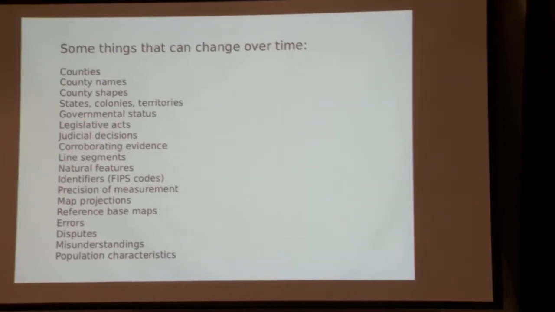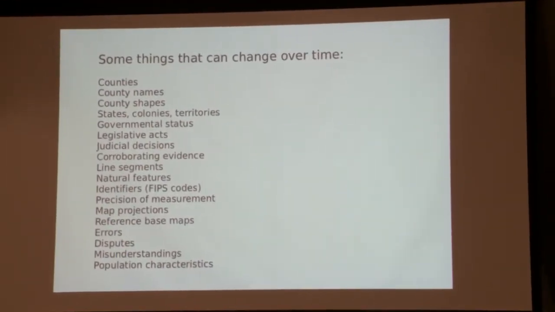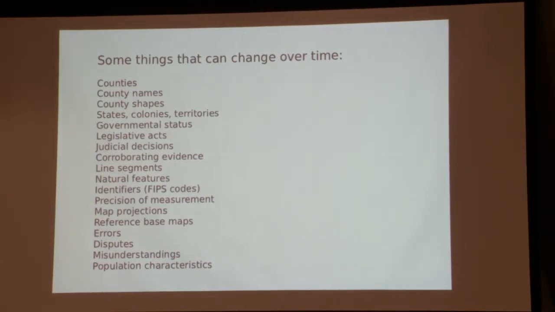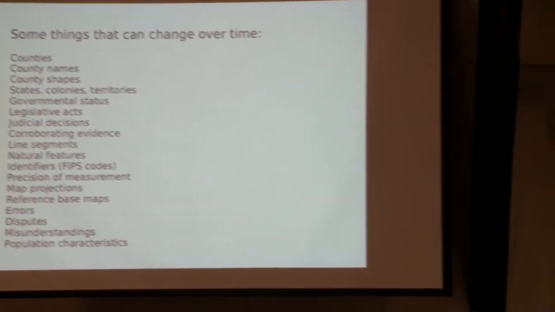I had some fun drawing up a list of things that could change over time, of various kinds related to this matter, and I think I kind of set this up with some gotchas, with some surprises. So I had a canned thing where I showed you the population first and then said, but you didn't know that the boundaries changed, but they did. So now we know that boundaries change. Counties should be easy now, right? We've got the data, so I feel comfortable.